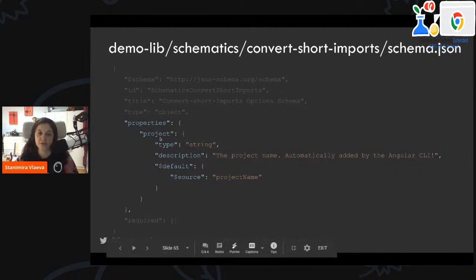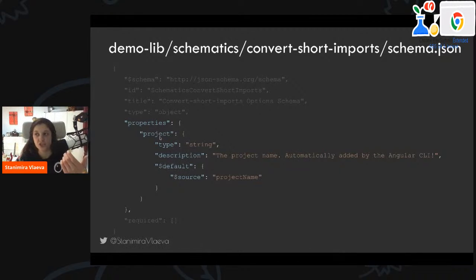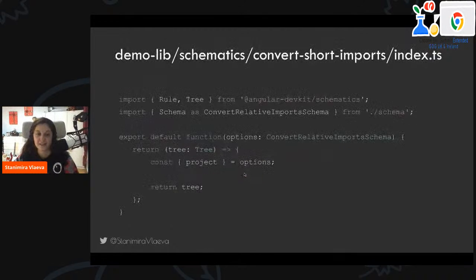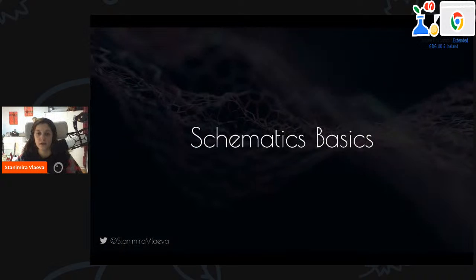In this case, we have the project property, and this property is actually automatically added by the Angular CLI, the ng thing. And to use this project name, we have to specify the options argument in the rule factory and then extract project from options. This is going to give us the name of the project, which is going to be important later on.